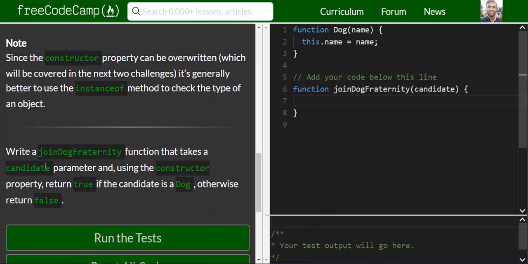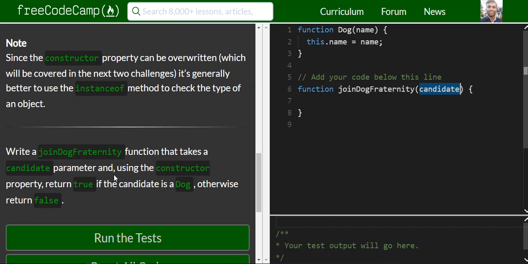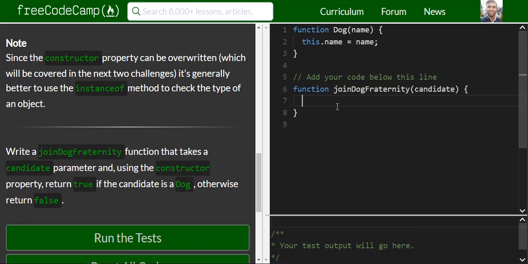So now it asks us to write a joinDogFraternity function that takes a candidate parameter, this one, and using the constructor property, return true if the candidate is a dog, otherwise return false. So what we're going to do here is use the constructor property.